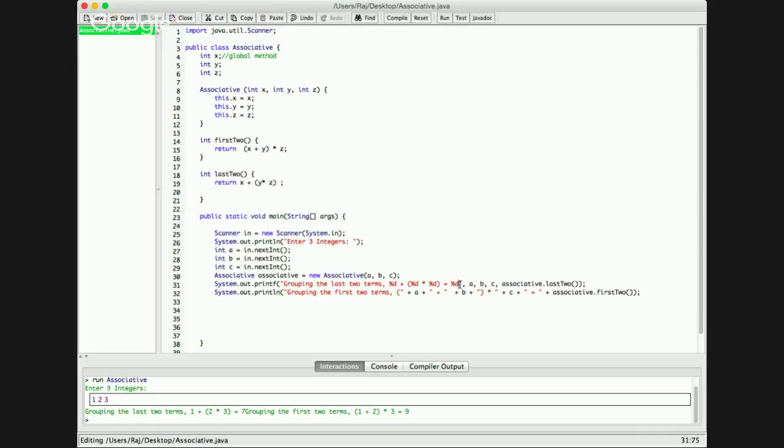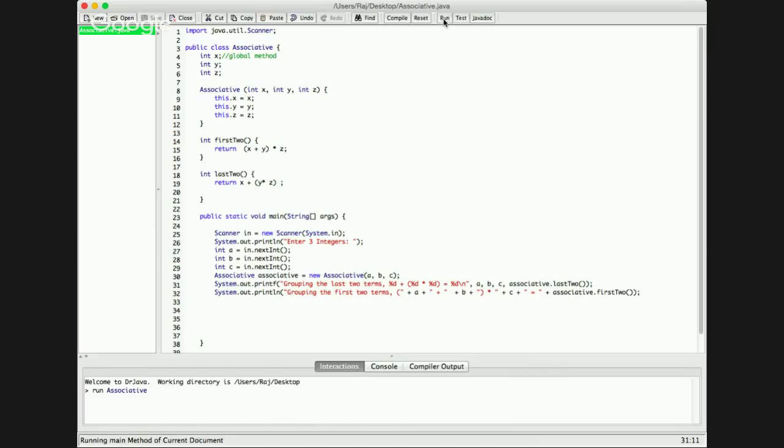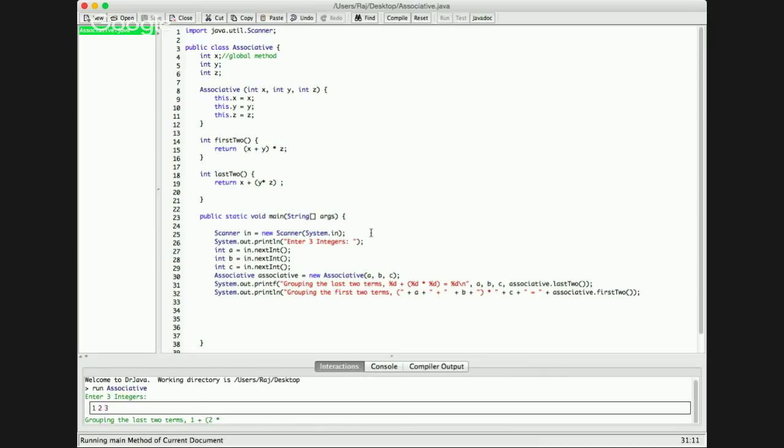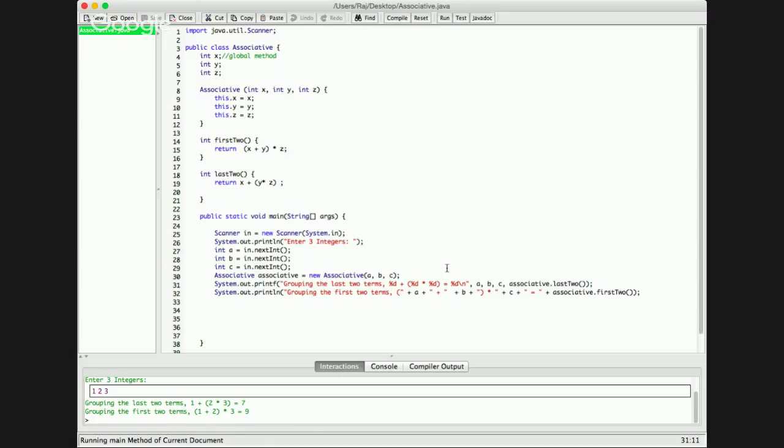So what we have to do is have a \n. That's just a character that represents a new line. So if we run this now, it should print it out on 2 lines. And remember, change this back to where it should be, because otherwise the output would not match the required output.